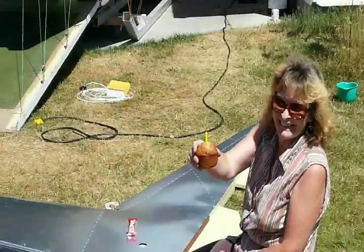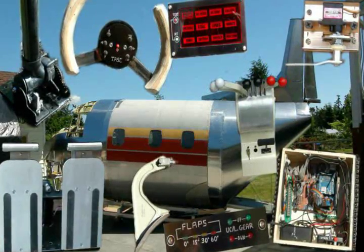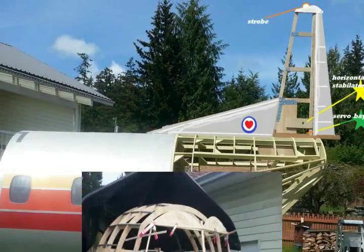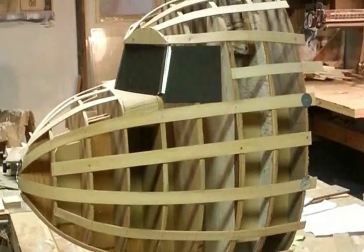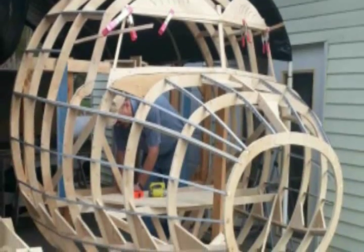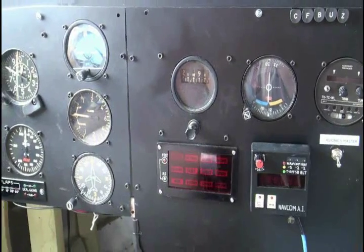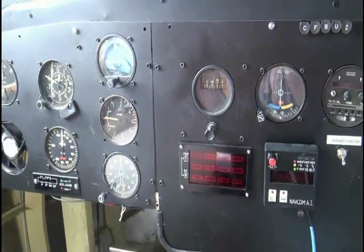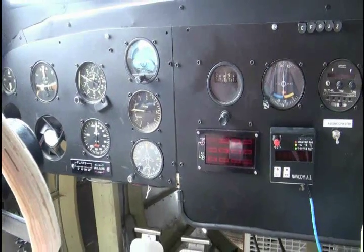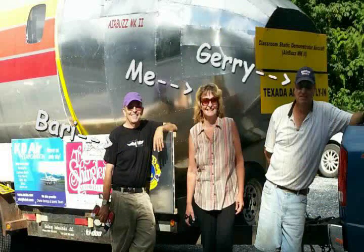Of course, I'm not the only one working on this project. My 18 mini projects were just a part of the whole flight simulator. Way back last year, Dobie acquired a section of fuselage from a real DC-3 airplane. This would act as a template to form the rest of the flight simulator, now dubbed the AirBuzz 2. Two separate scale models were built by Dick to test the structure for various problems and arrive at solutions. This evolved into the full-size structure that would be the airframe. Many aircraft gauges were donated by various sources — Westview Flying Club, Chilliwack EAA, and Texada's own Katie Air donated gauges, radios, and nav gear, some still operational, and even mechanical aircraft hardware and brackets.